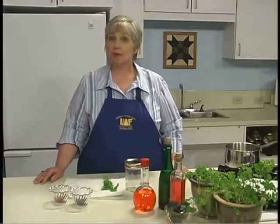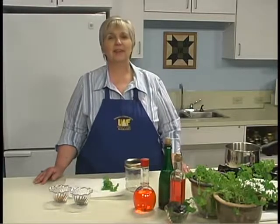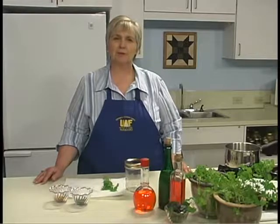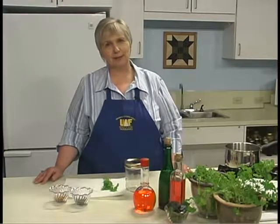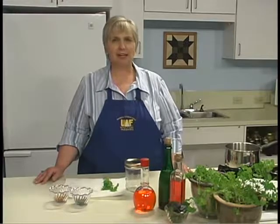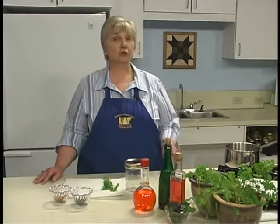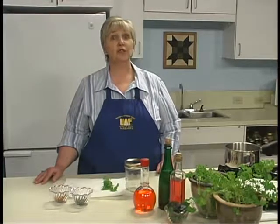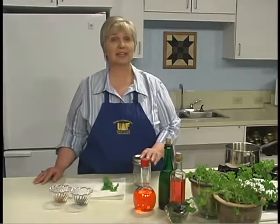We're going to demonstrate how to make three different types of flavored vinegars: a simple herb vinegar, a vinegar made with fresh fruit and herbs, and a vinegar made with fruit juice. Begin the preparation with clean equipment and supplies — equipment must be cleaned to avoid contaminating the vinegar. Make sure all bowls, jars, and measuring equipment are scrupulously clean. If using a jar for the steeping, sterilize the jars by boiling in water for 10 minutes.